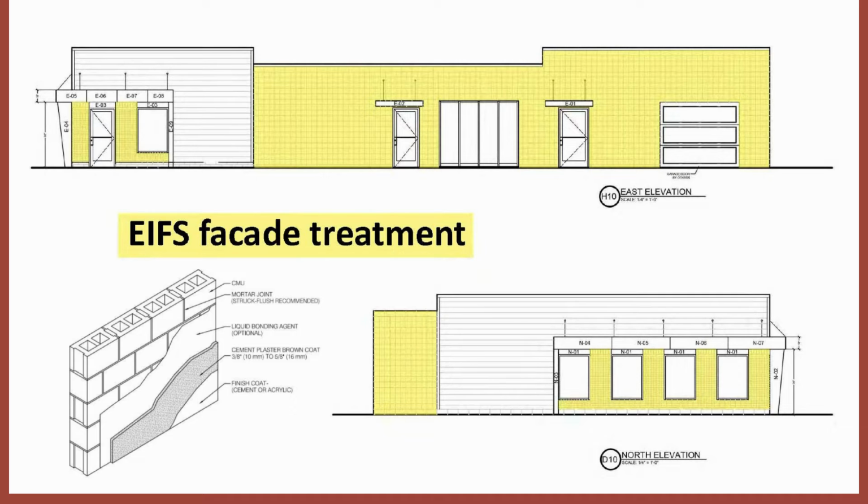Same thing with the front brick. That front brick is actually not being removed, I don't know how they do it. They're just going to go over it. It'll have a texture to it, but you will not see that brick outline, which is the problem. And then it will also match, like if you were standing on Waterloo on the left side, that concrete block there.